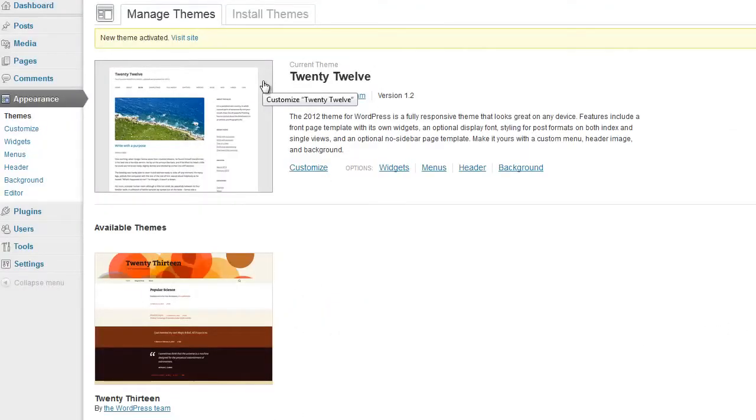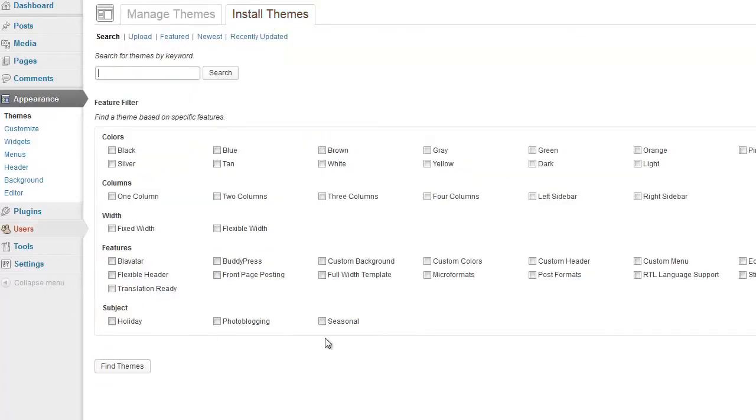So how do we get new themes? Well, there's a few ways you can do that. For one, you can browse for new themes inside of the WordPress dashboard itself. By doing that, you click on Install Themes, and you see the new screen here. Okay, the first option we have is search. This is where we can search for a new theme. You can search by keyword or you can search by filters. You can choose a color that you want. For example, let's say I want a blue theme. How many columns do you want? I'll accept 1 column, 2 column, or 3 column. And I will accept a left sidebar or a right sidebar.